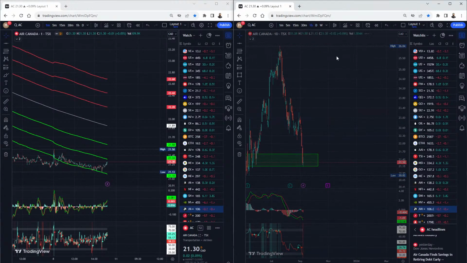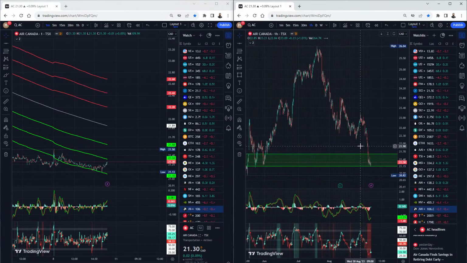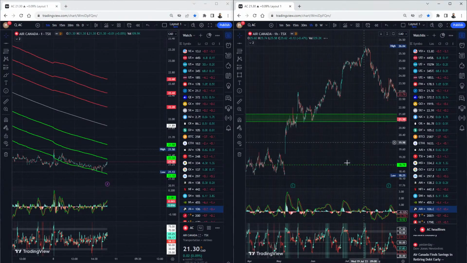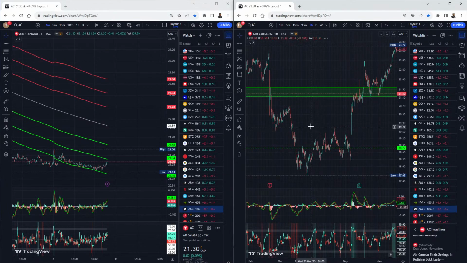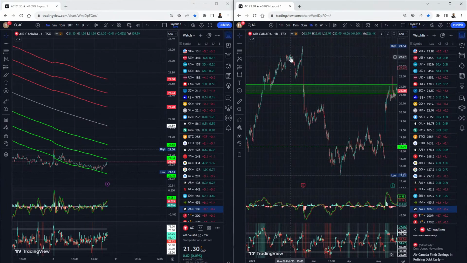Even let's go to 1 hour chart. You can see 1 hour price is going lower, PPO is going lower, RSI is going lower. I want to see divergences happening. So what that means is something like this. You can see price is going lower and PPO is going higher. So you can see this low is higher than this low, and even on RSI you can see we made a new low here, and RSI is higher than previous lows. And here also you can see PPO is making higher low. So I want to see some of that forming.